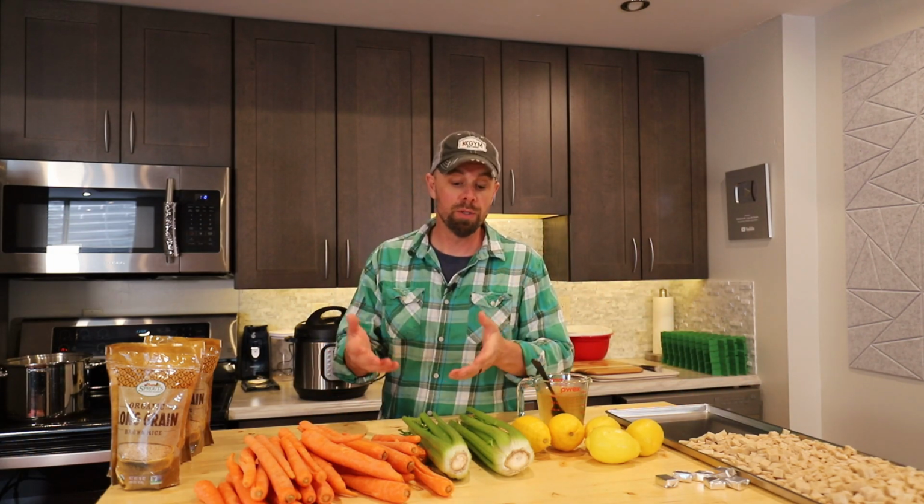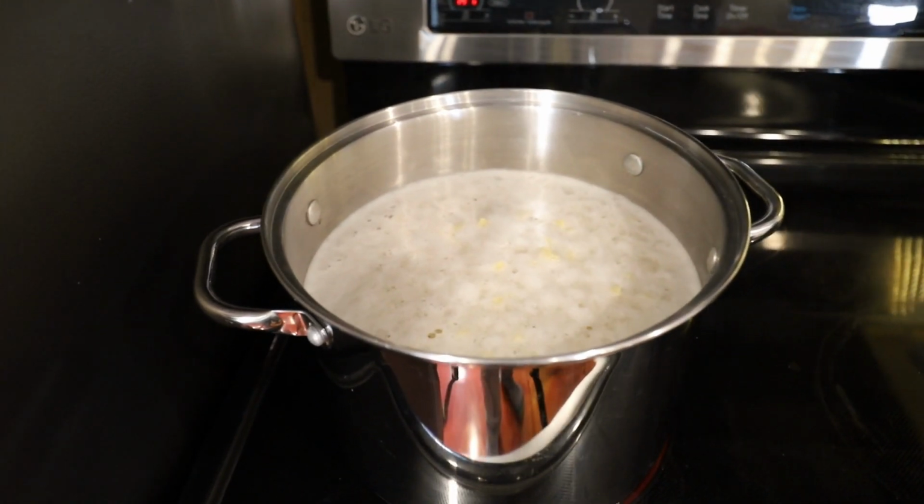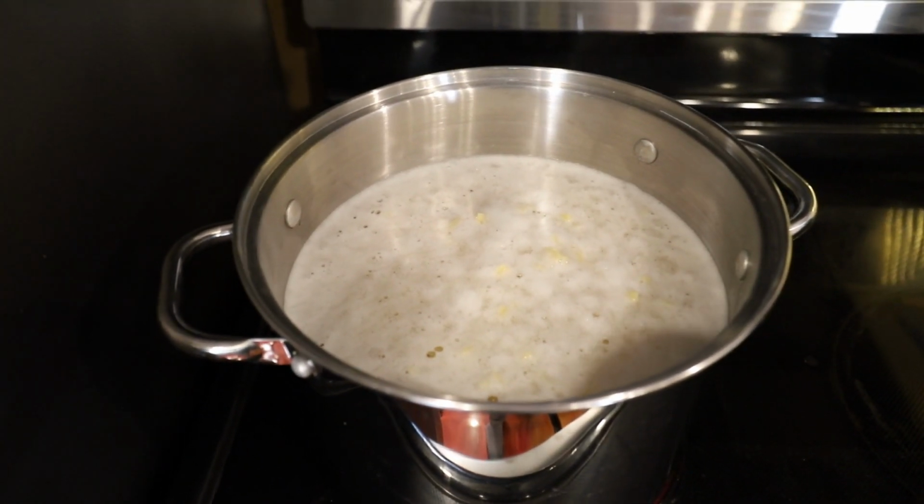Let's get into this. I'm gonna do an entire tray of freeze-dried chicken. It needs to be cooked chicken. I grilled mine and then cubed it. That's how I'm gonna do mine, but it can also be shredded or however you want to do your chicken. I have some egg noodles going. I'm gonna do about 16 cups total.